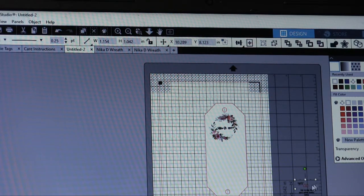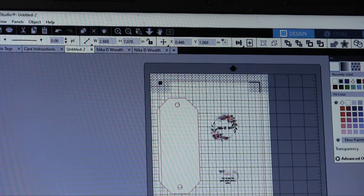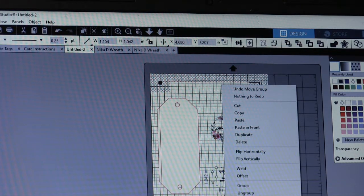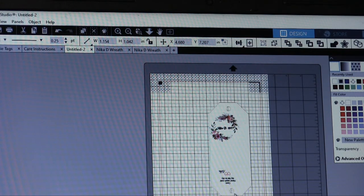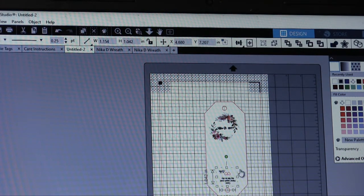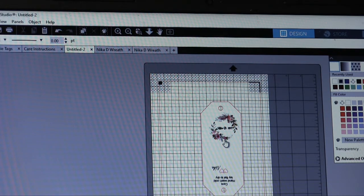And then I'm going to take this. This is going to go on the other side. So as you can see, this one needs to come to the front as well. So I'm going to just move this out the way really quickly. Click on it, bring to front. So now both pieces are in the front where they should be. So I'm going to make this one bigger. Oops, moved the wrong thing. Things like this happen. Don't get discouraged.